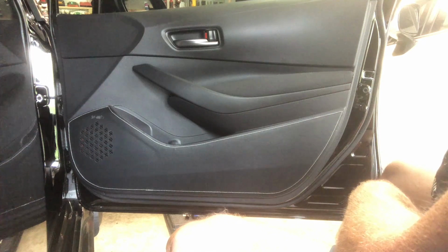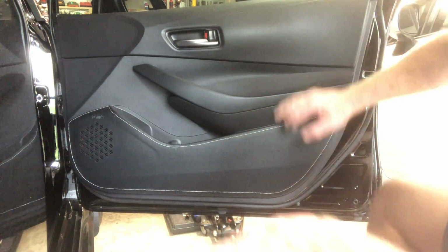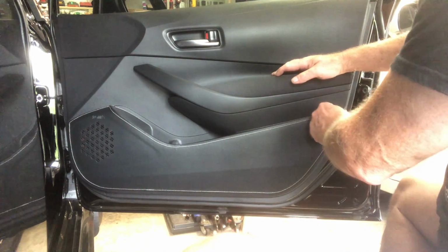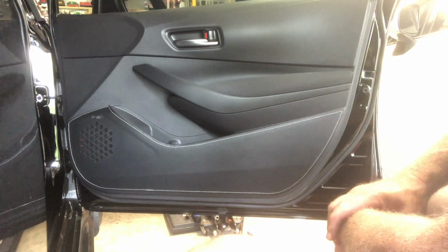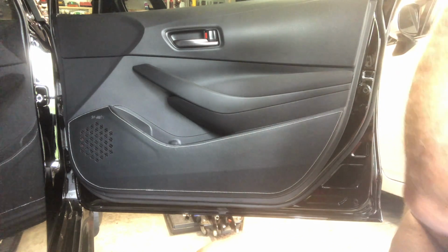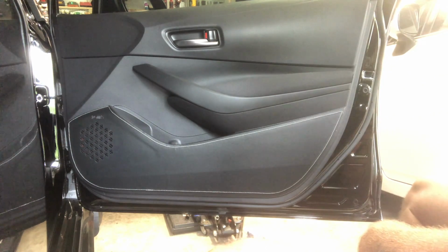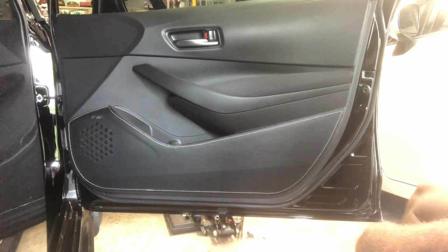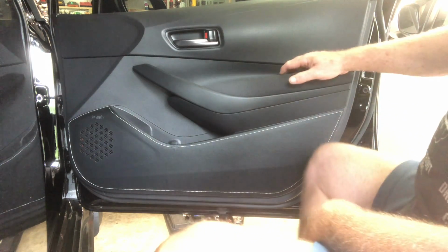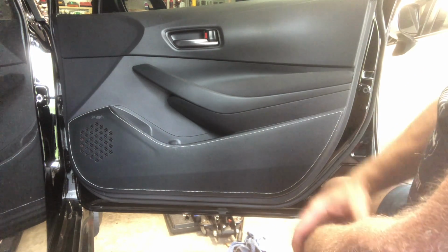There we go, guys. That looks pretty amazing. It's just a simple thing, but it's amazing the difference that it adds to the door, because it looks like it's leather wrapped, even though it's not. The hardest part about this whole thing is getting the paper covering off the stickiness. So there we go. Perfect.